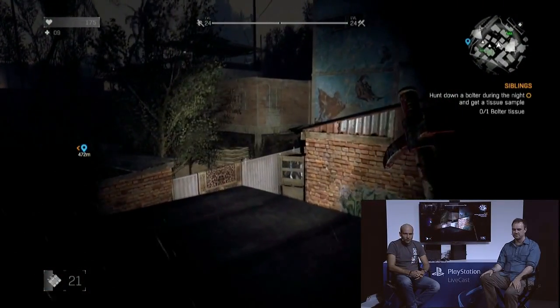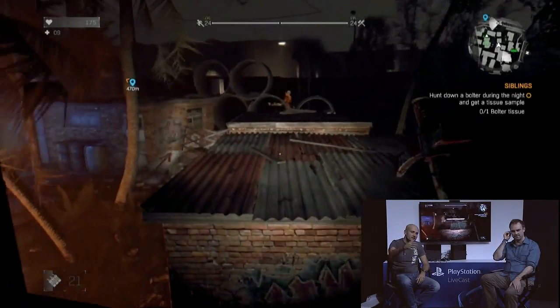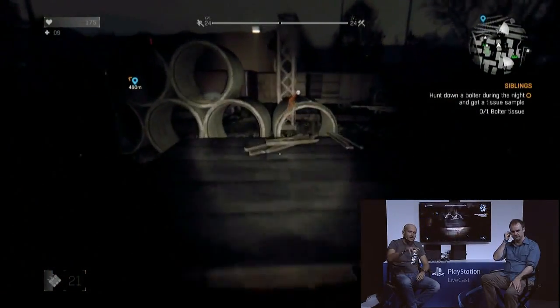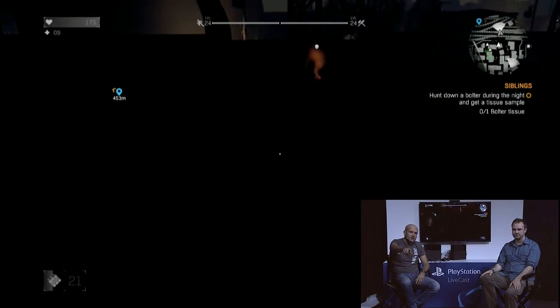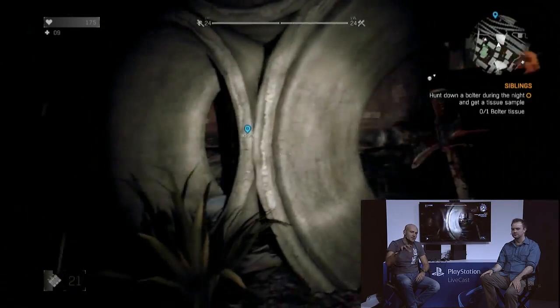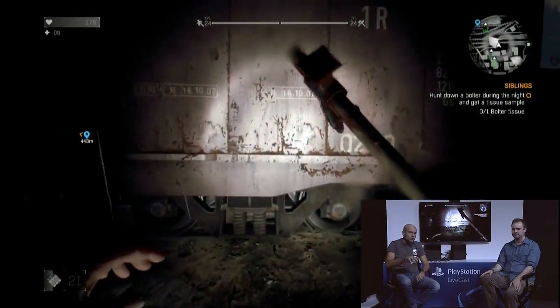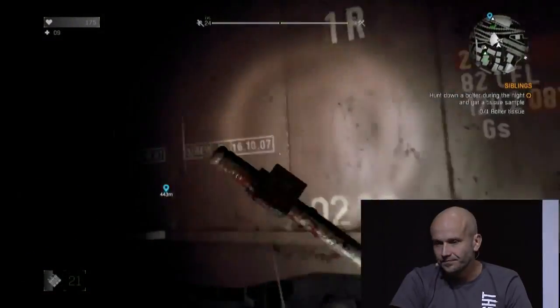Okay, we are following our waypoint objective. We are using the survivor sense to scan if there are any night zombies around. And as you can see, there is a volatile. That's like the ultimate night predator. So we have to be extra careful around that guy. We don't want him to catch us.